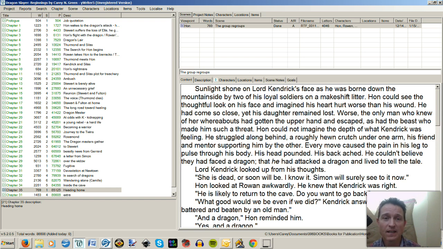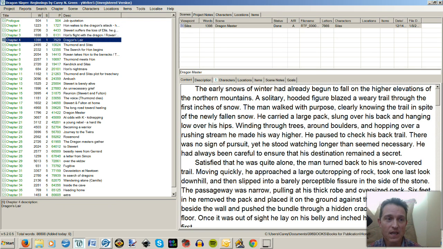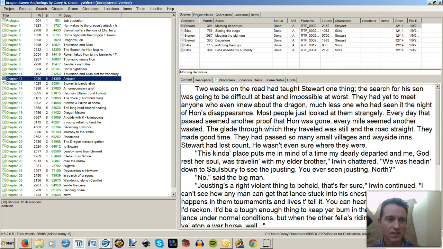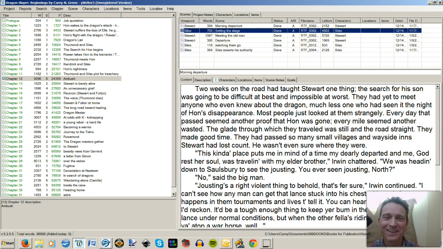But this is what the interface of yWriter looks like. As you can see over here, I've got a prologue and chapters, okay? And within each chapter, let me pick one here that's got multiple scenes. Let's take chapter 12 here. See how it all has all these scenes that I've created? Well, I can reorder these scenes anytime I want, which I want to undo because I don't want to mess that thing up. So put that back up there. And you can also drag the scenes over into a completely different chapter, then go in that chapter and reorder it the way you want.